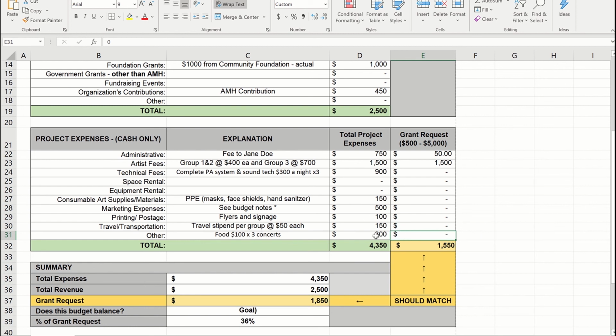And now that we've added $300 in expenses, we would also have to add $300 somewhere as well. So let's say that we're just going to ask for more for Jane, and we're going to bring this number up to $350. The grant request is higher now, but what's most important is that these two numbers match. What I just did is what happens to applicants a lot. You're working on something and then suddenly you realize you forgot an expense or you forgot to include something. And this is a great example of a moment where now my grant request amount has changed on my budget. So I want to make sure on the grant proposal form that I have changed it in that question as well, and that anywhere else I reference this number has been changed to match the new number.